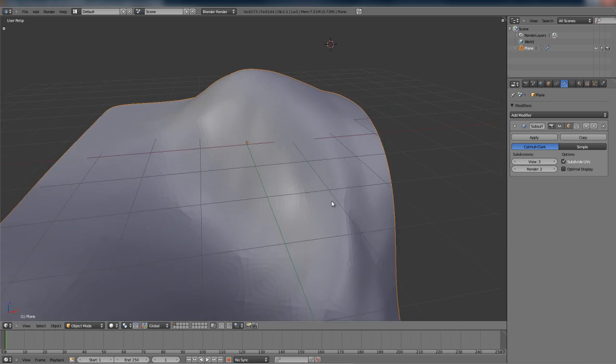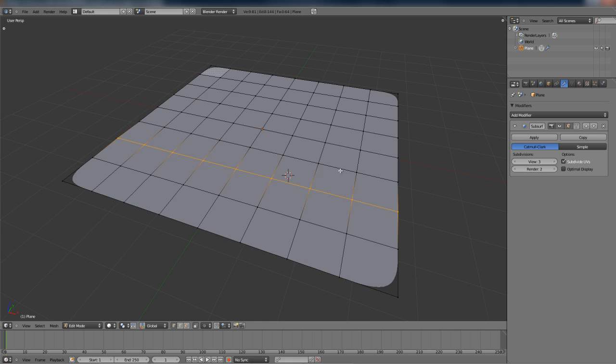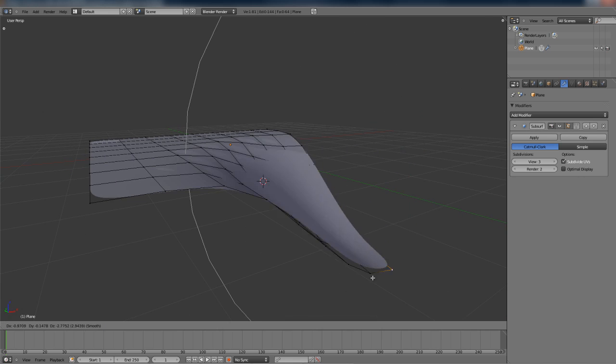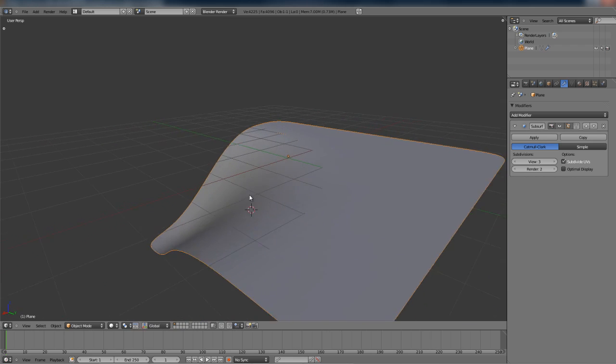But if I keep my plane as all quads of crisscrossing edge loops, and I move it the same way with proportional editing, the mesh is much smoother without distortion.